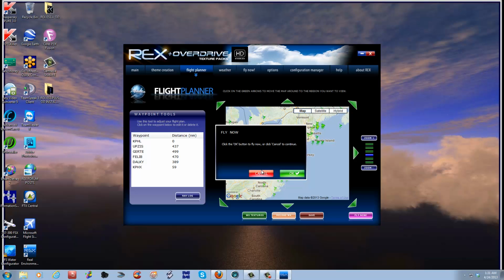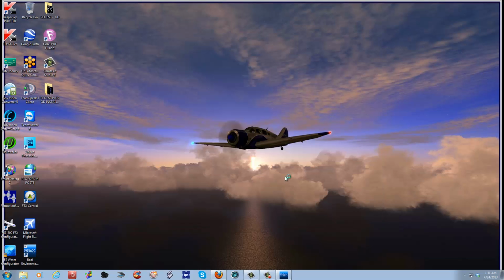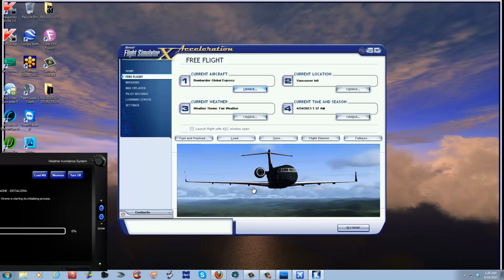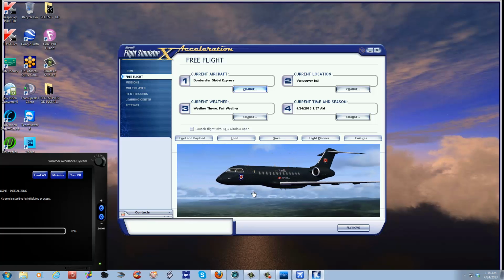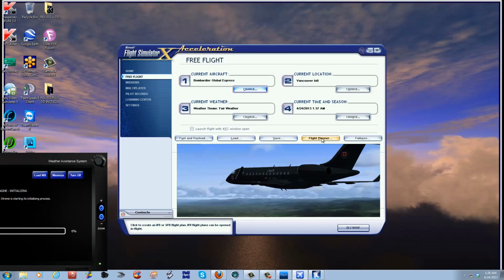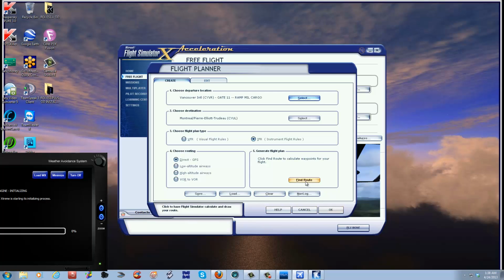Okay, here's what I want to show you. When you click fly now, obviously it's going to pull up FSX. If you've saved that flight plan in Rex, like I did earlier, when you get to this page here, you can either load here or you can go to Flight Planner. I go to Flight Planner, and then go down here and go load.